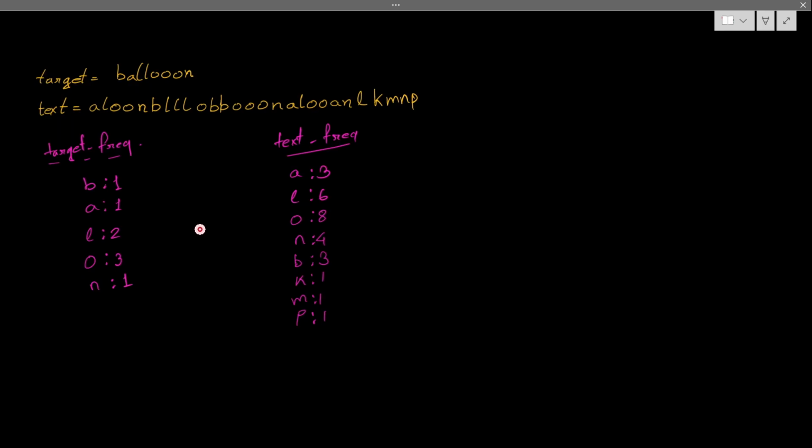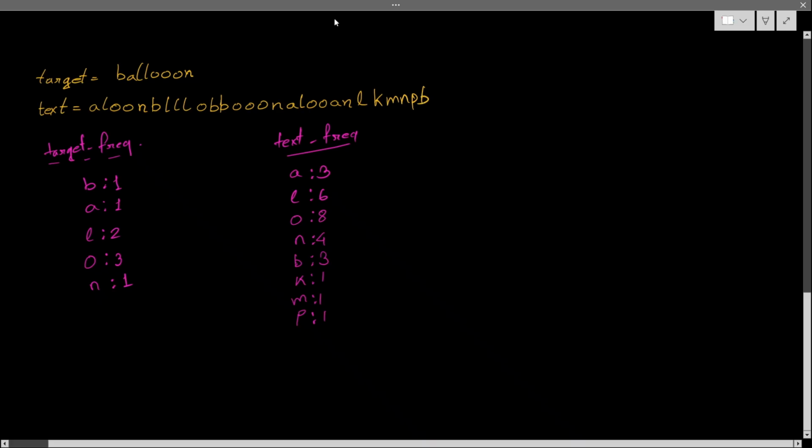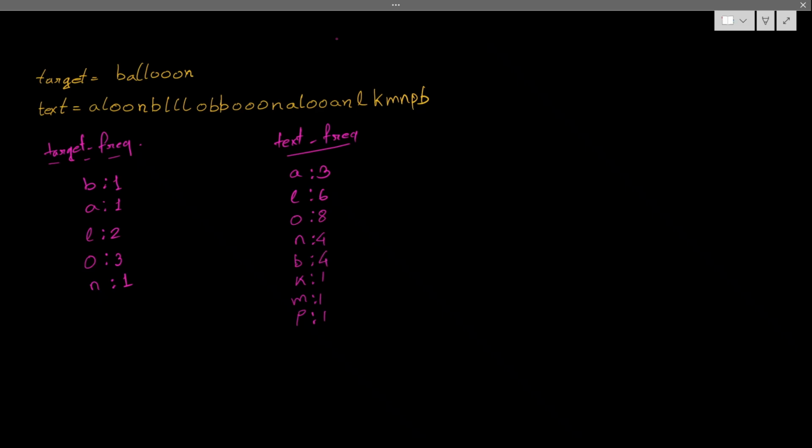Okay, let me make it another B, then we'll understand what I want to say. So let's say 4 B's are there. Looking only at the character B, how many target characters can I form?